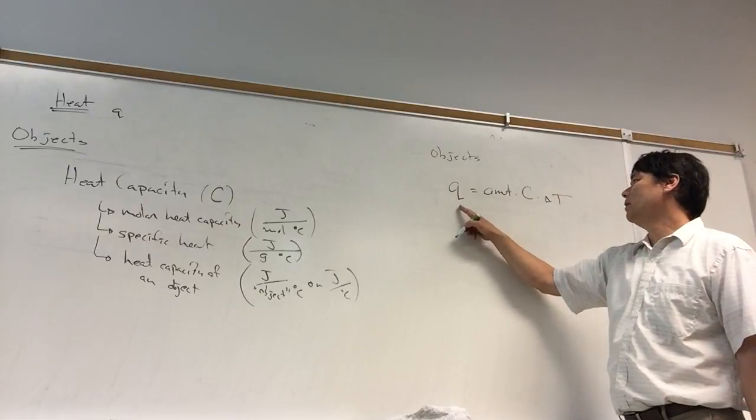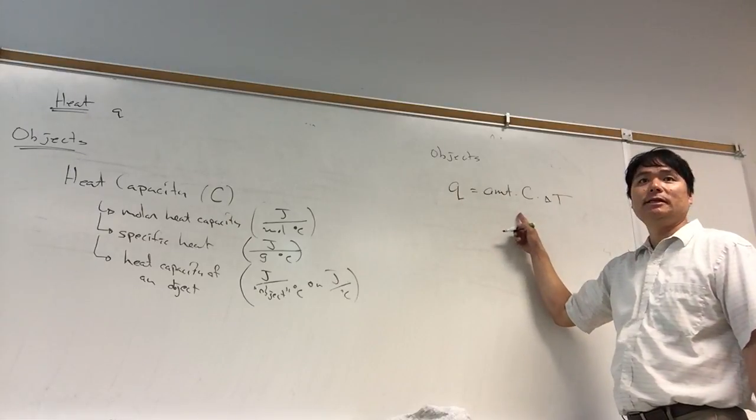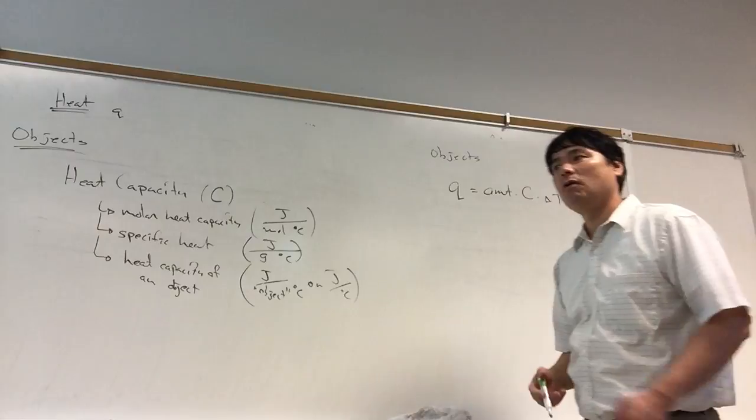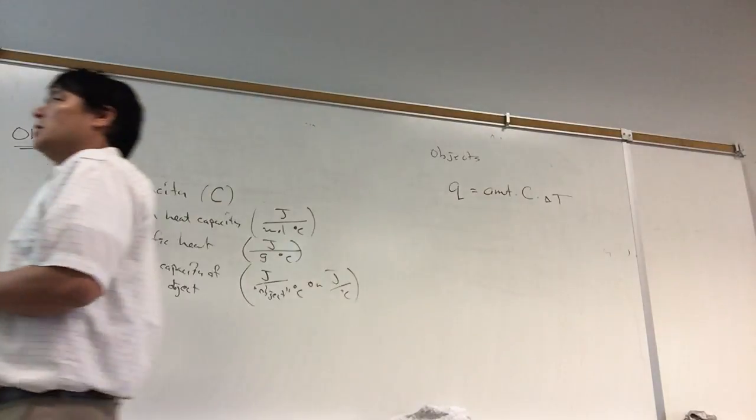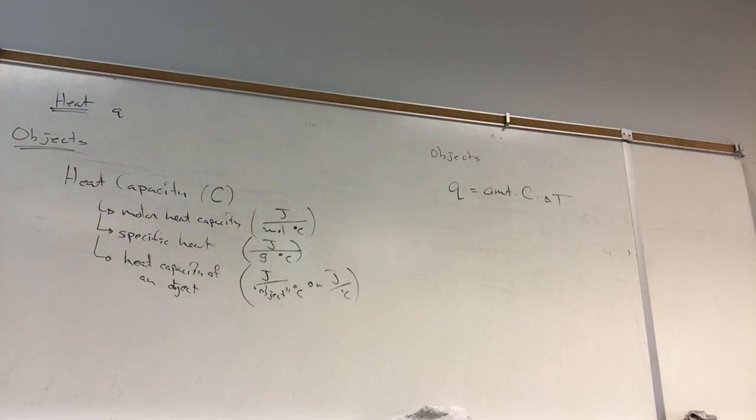And so a lot of people memorize this as Q equals MC delta T in Chem 4, but I'm going to change it a little bit. Rather than using M, because M would imply we must use the specific heat. We don't always have the specific heat. Sometimes we have the other heats that we're dealing with. And so using M means you have to weigh everything in grams. No, you don't.